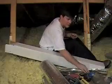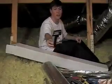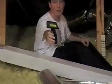I happen to have staples for my staple gun. You only need literally 1/4 inch. This is just standard staples, but essentially it is 1/4 inch thick. That's all you need. I have a nifty little tool here called an infrared thermometer. You can get these just about anywhere on the internet. It's a little trigger device. You point it where you want to find out the temperature, press the button, and on the readout on the back, it will tell you how hot it is. This is a great way to get instant feedback on how hot the attic is before and after. A lot of people want to know this.